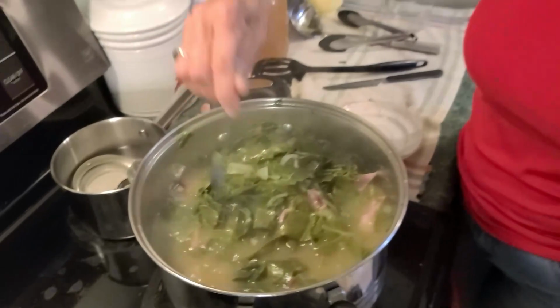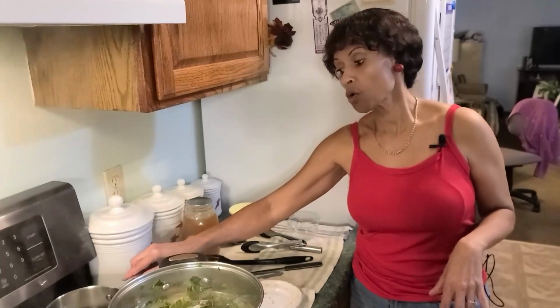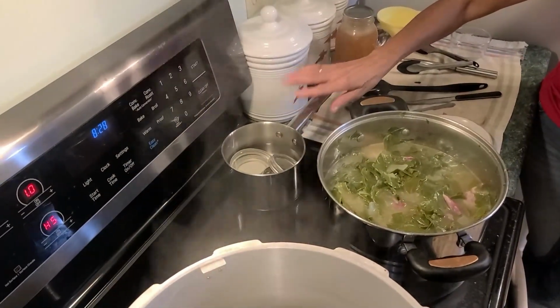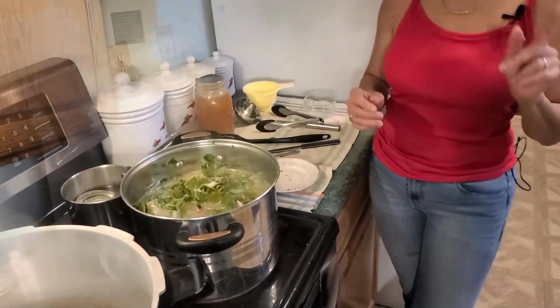Now, one other thing real quick before we start putting them into the jars. I want you to remember to sterilize your jars. Make sure you sterilize them. Get them nice and hot, very hot. And also over here I have the lids and the rings right here. They're warming. Do not let them come to a boil. You don't want to ruin the rubber in there or anything. Just let them get nice and hot. No simmer, no boil. And then we're going to put them into the jars. So I'll be right back.